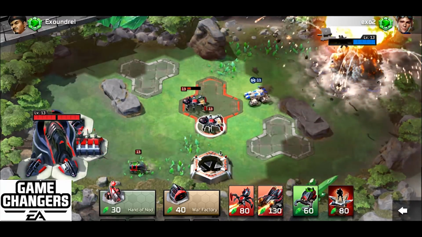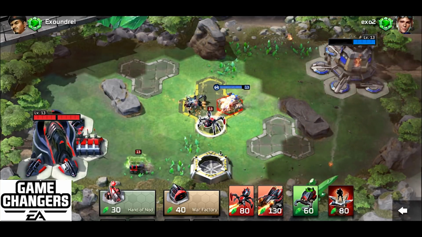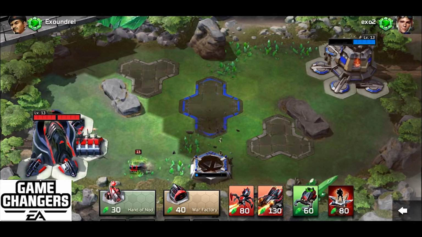What it does struggle versus is vehicles, and I know this is a bit of an obtuse example because the Mammoth tank is a very, very powerful unit versus vehicles, but you can see that it goes down very quickly to anything that is designed to take down vehicles, especially the vehicle units themselves, so you need to be very careful with your placement.